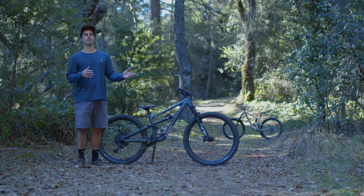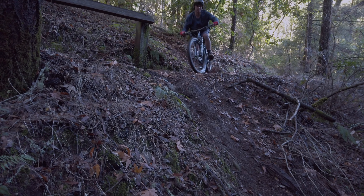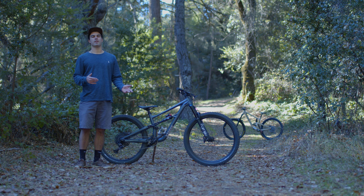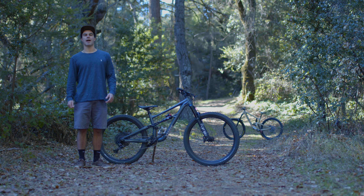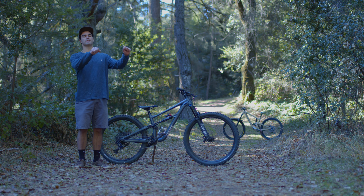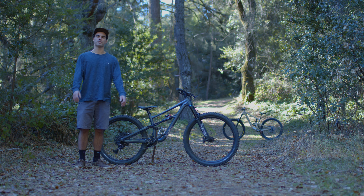What I really liked about the bike is up front you had all the advantage of the 29er by just tackling any line that you take. And then out back, it's still very playful. I never found the rear tire getting in the way like I do with a traditional 29er bike. Compared to a 27.5 inch bike, this bike did feel a little bit slower in the turn-in initially, but after riding the bike a few times on the trail, I was fully adjusted to it. I really like how lean back and slack the bike feels. Overall, even going into this with high expectations for the mullet bike, I really do think that these bikes are the future.